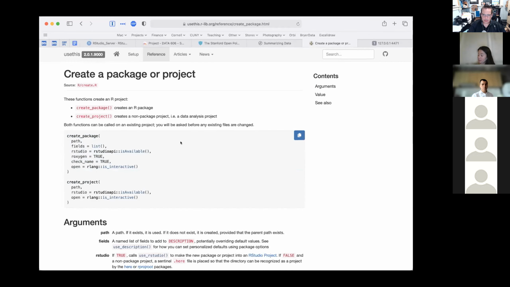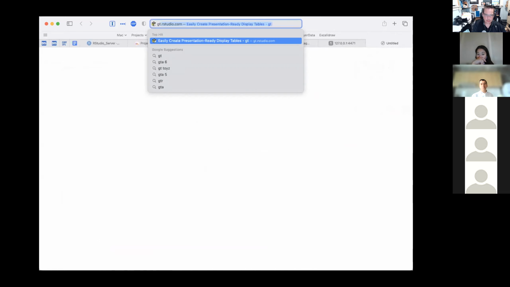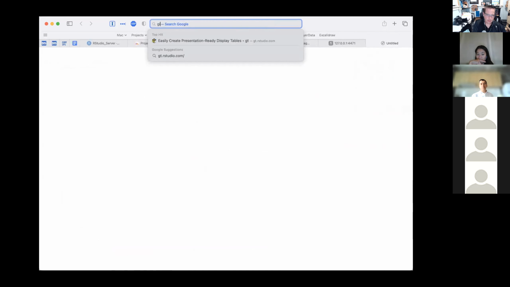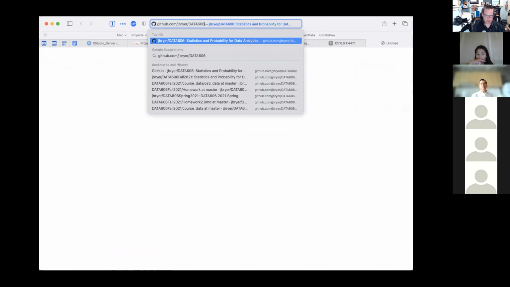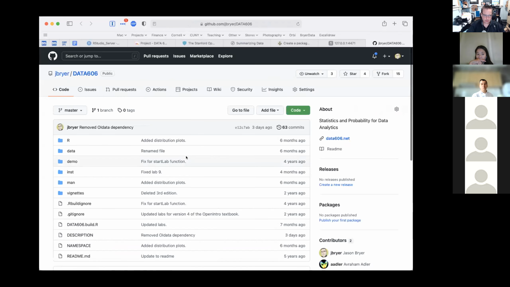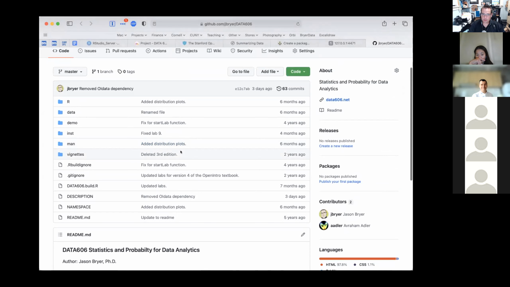I'll look at that later. So probably one thing you could do is if I go to GitHub, JBriar, and just look at data 606. So I have an R package for the course. You can kind of get a sense. A package is really just the standardized structure of files within a folder.